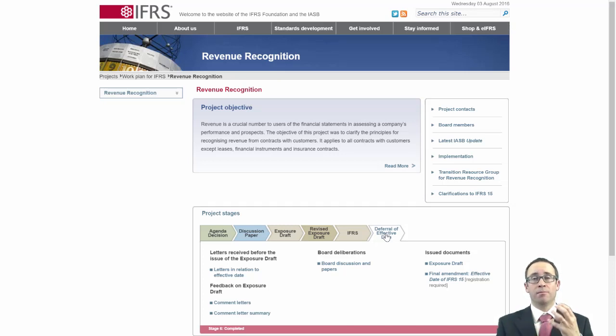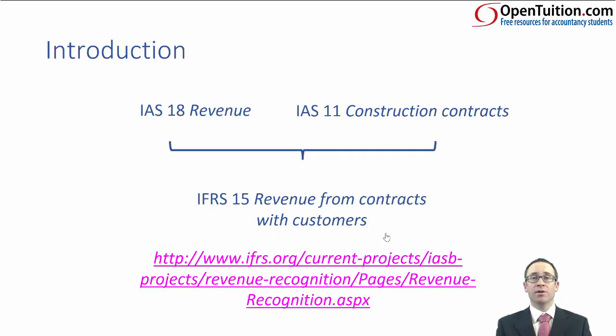We need to ensure that businesses are happy with those changes, because it's not just a question of updating the accounting knowledge of those preparing the financial statements. It's also a question of updating the systems, and there can be quite a challenge to ensure that those systems are updated to incorporate revenue recognition in the correct fashion. A lot of the most recent accounting scandals, particularly in the UK, you may have heard of Tesco, were involved in a recent accounting scandal, and again, that came about because of the issues surrounding revenue recognition. Hopefully now with the newer, more up-to-date IFRS 15, we will no longer have those issues, but who knows?